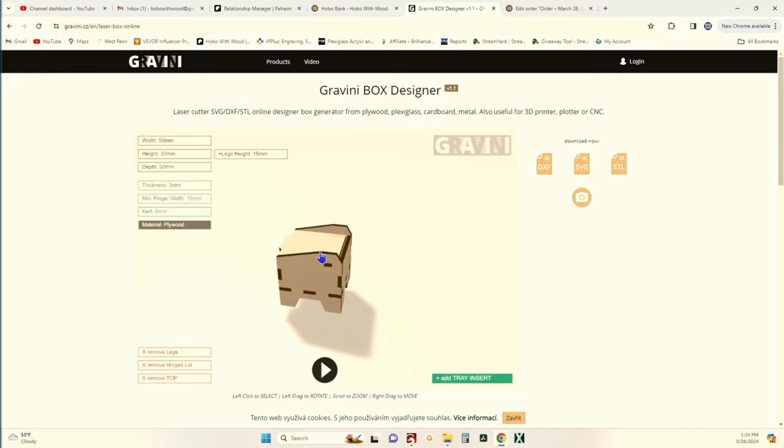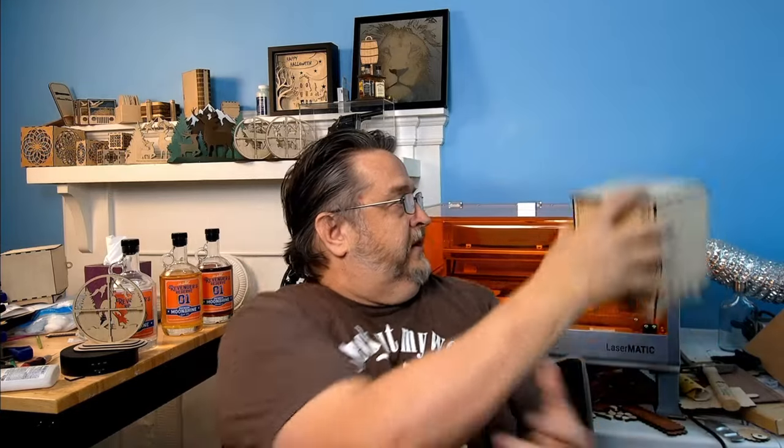But now, back to the original designs and the Hobo Bank. And as soon as I get the locking mechanism completely dialed in and a working prototype, I will get that box on the website as well. And that one, I do really think that it would be a fun piece for a project to do together.